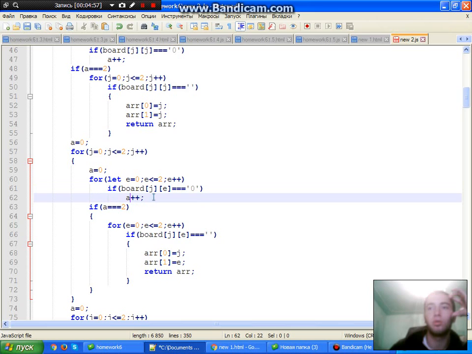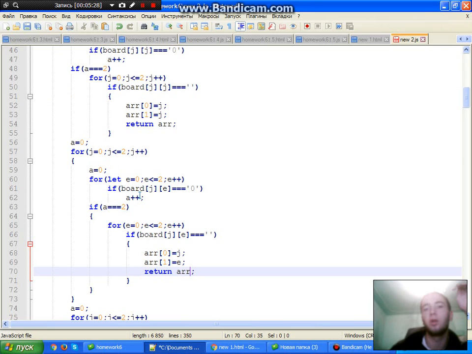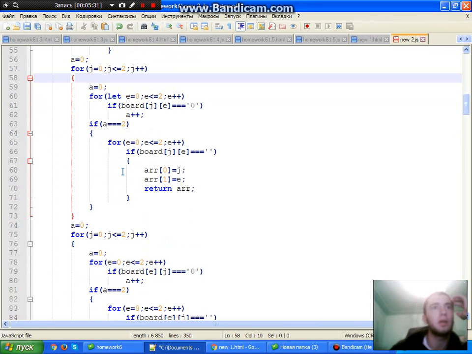So we do a++ if it is 0, and if it is 2, we find from this loop which one is empty. Our j is the same, by the way, and we get those coordinates for our r0 and r1, and we return our r. So it will get out of this for and our infinite loop. And our j is changing, so it will check for every row. Then we assign to a 0.